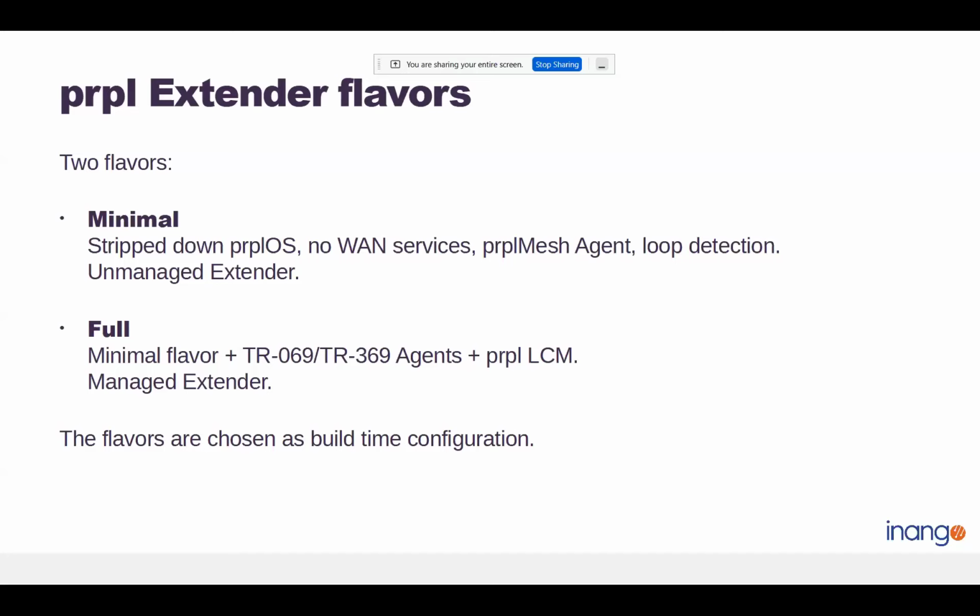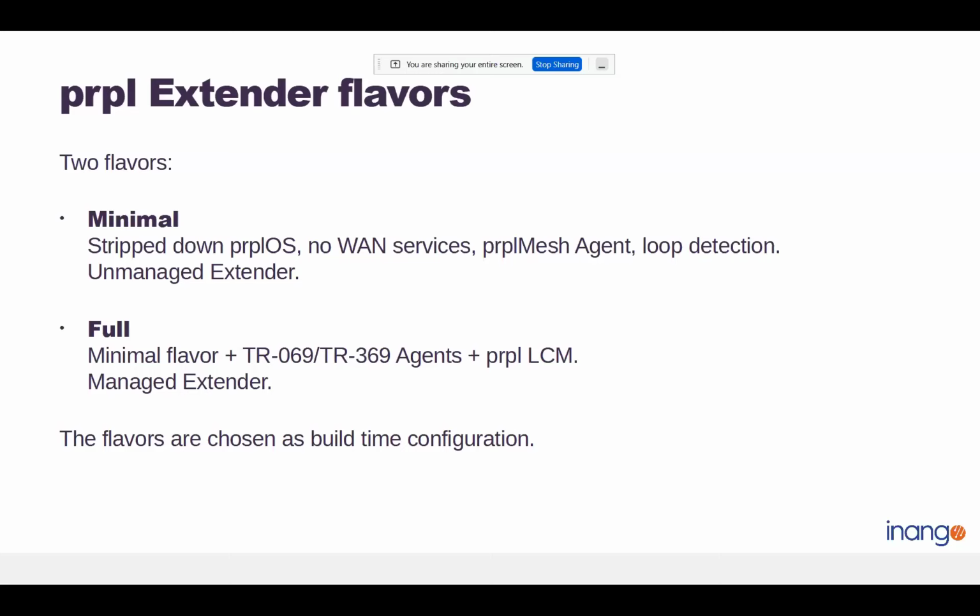It includes prplMesh agent, loop detection, and we can call this unmanaged extender because there is no TR69 agent and no USB agent. The primary goal of this flavor is to offer an extender with the most minimal footprint, if management feature is not required, and if LCM is not required.